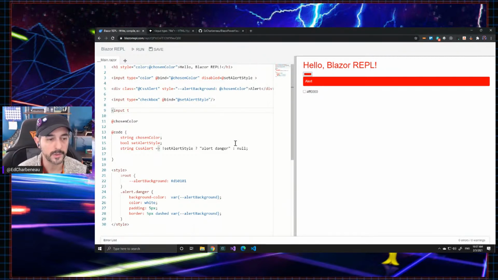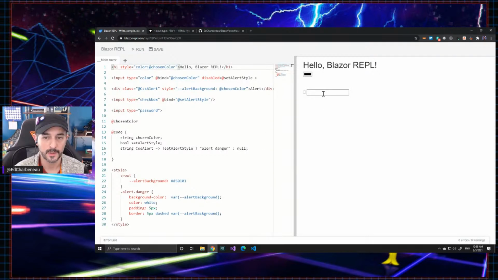So the question was, can I have a password field in Blazor? And once again, that is how you do a password field, you just set the type of the input field to password. And in here, you're going to get a field that blocks out what the user can see. So the type equals password is what you're looking for there.